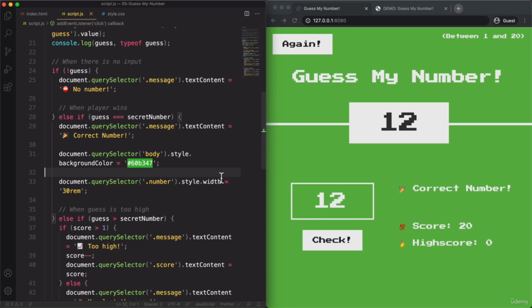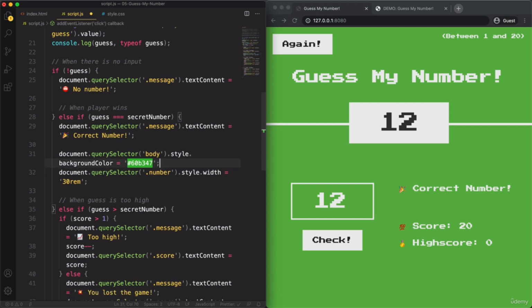That's really the fundamentals of manipulating styles in CSS. The most important thing to remember is to use the style property, and then on there is where we specify the CSS property. And we need to specify that property in camel case notation in case there are two words. And then the value always needs to be a string. So that's all you need to know in order to change styles like we just did here.